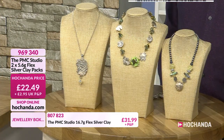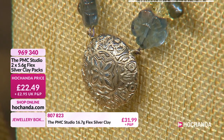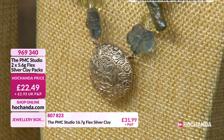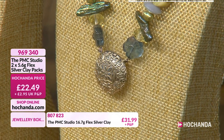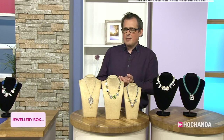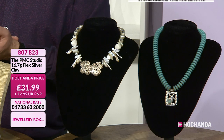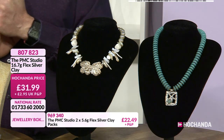So a tree that you absolutely love, it might just be a teeny tiny impression from the bark of that tree, but it's enough to know that you've taken an impression of that tree bark and you've made it into a silver piece of jewellery. Or maybe a leaf from a favourite tree, potentially. Or just something that you're looking at home and thinking, do you know what, I really like the feel of that, the texture of that. And you're making something to absolutely keep.